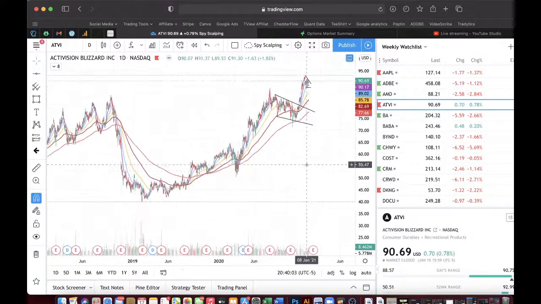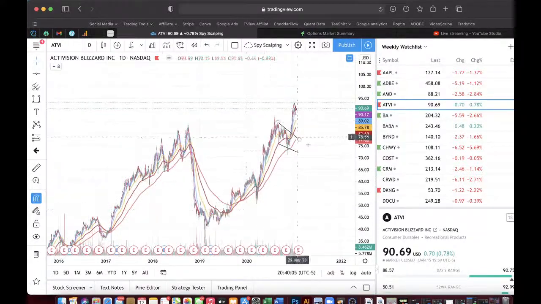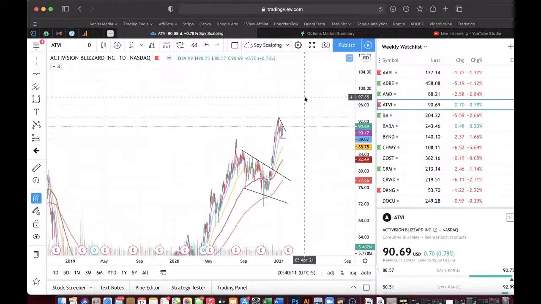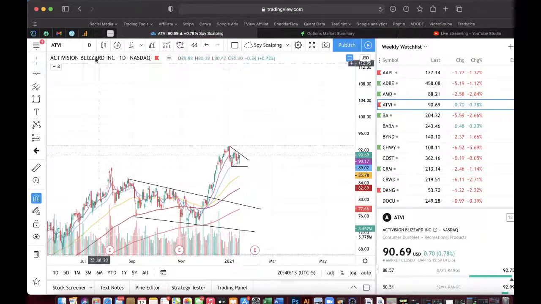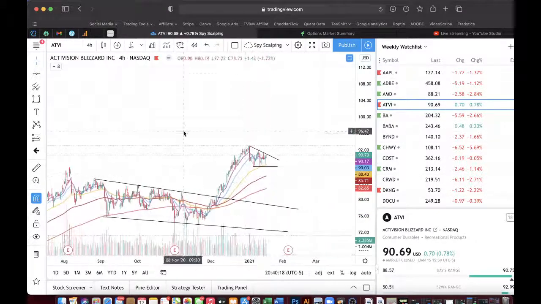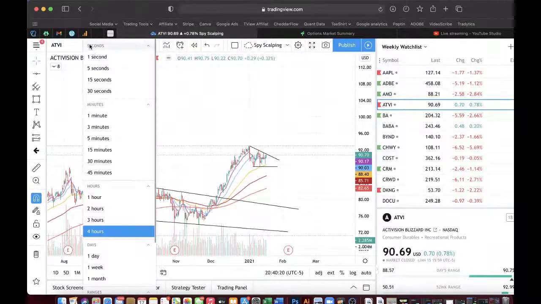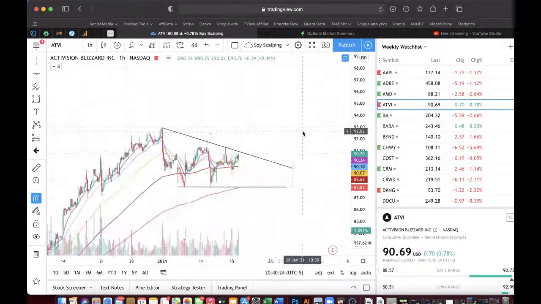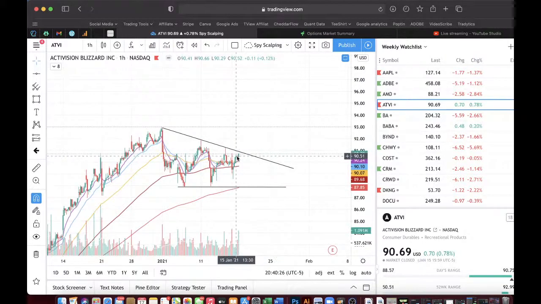So if you look at it holistically here, you got a big cup and handle kind of formation. Here's the cup, handle, and then the breakout here. So now it's consolidating again for another move. Perfect bull flag here if you go into the 4-hour time frame, or even go to the 1 hour just so you guys can see it better. 1 hour time frame, another perfect bull flag, and it's actually consolidating towards the upper echelon of that bull flag.